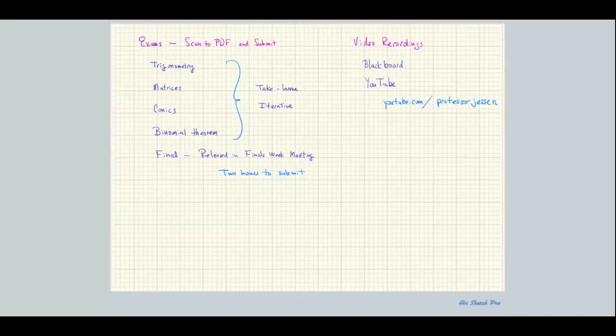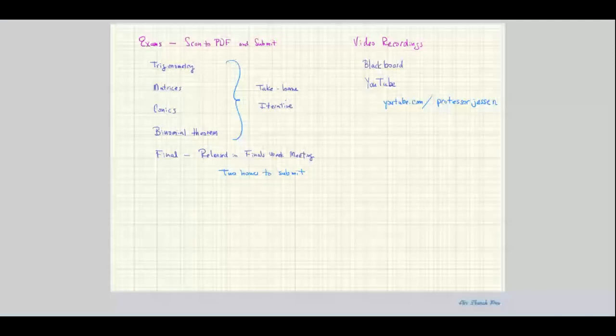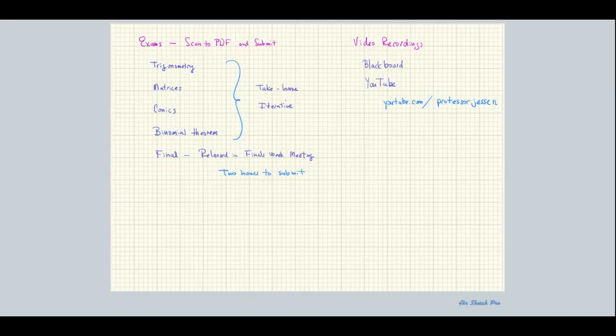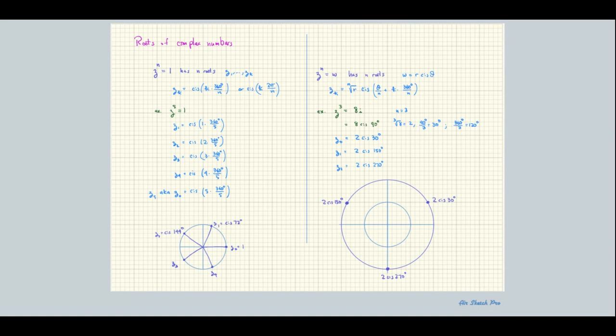So here we are, guys. Welcome back. And let's go ahead and finish the last thing we talked about. What I think of as the crown jewel of the trigonometry class, which is trying to find roots of complex numbers using everything else we've done. I mean, this has got it all.